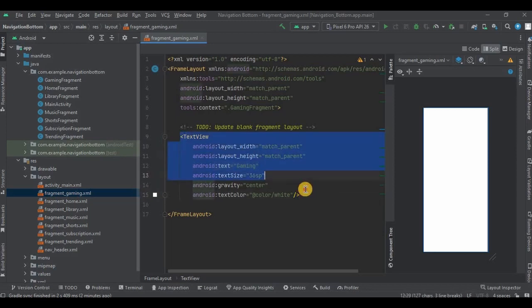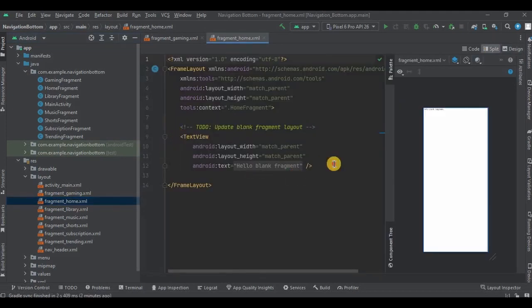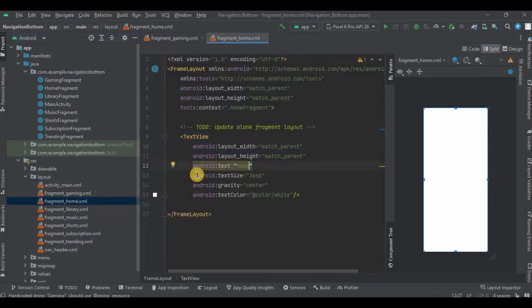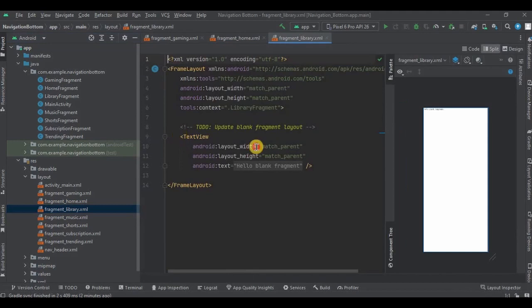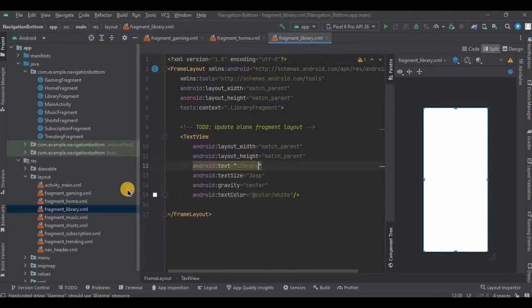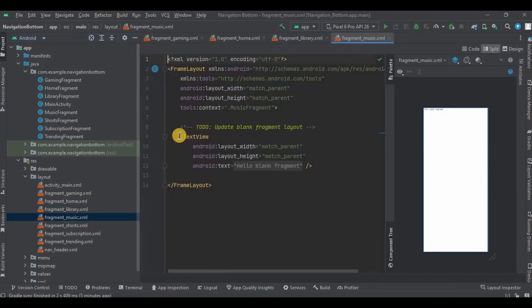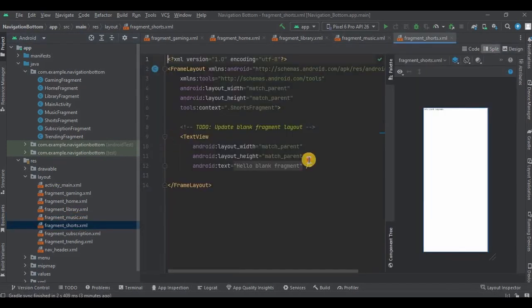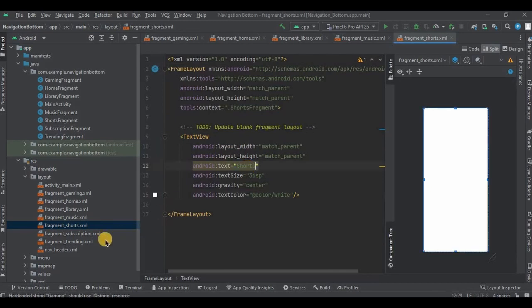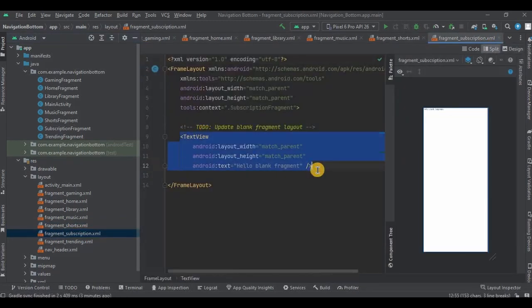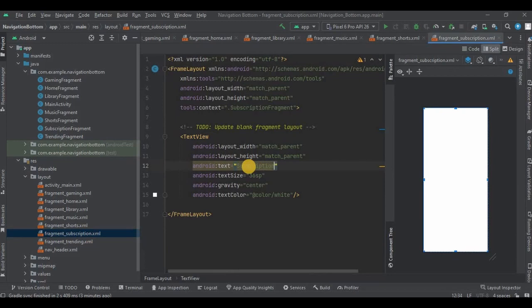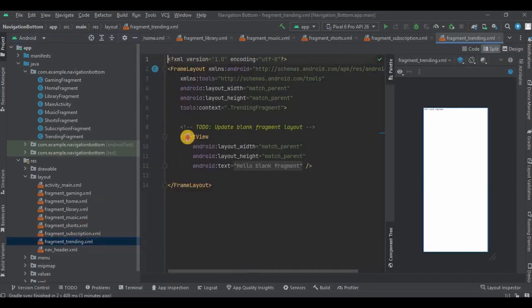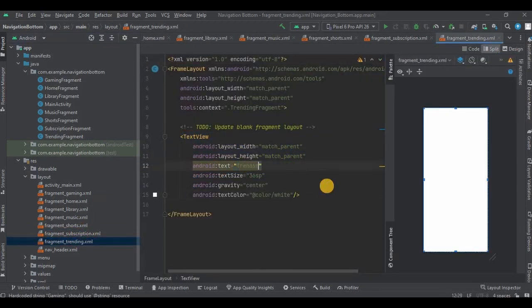Similarly, let me quickly do it for all the other fragments as well. And we are done. Now close all the tabs.